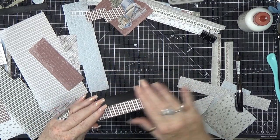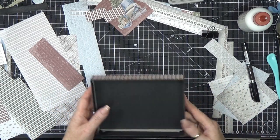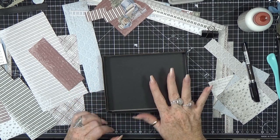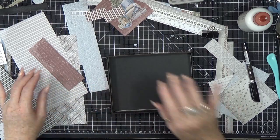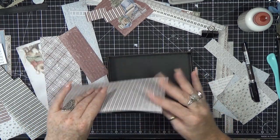Alright, that is for the outside. Look how cute. Cute, cute, cute. Alright, now we have to find something that we want on the inside. And the pants. Well, this is my biggest one.